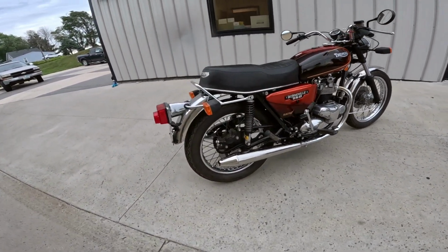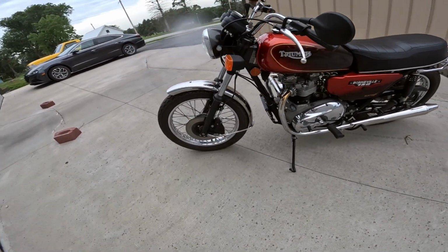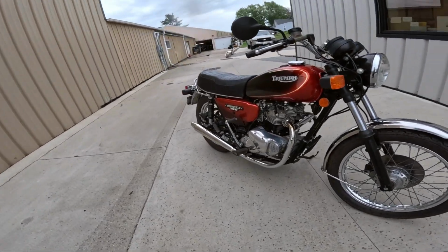This one has 1,068 miles, original miles on it. And they just got it in. They sold this to a guy years and years ago. He put about 100 miles on it the whole time he had it. And it just came back in the door. But look at that paint. Isn't that just gorgeous?